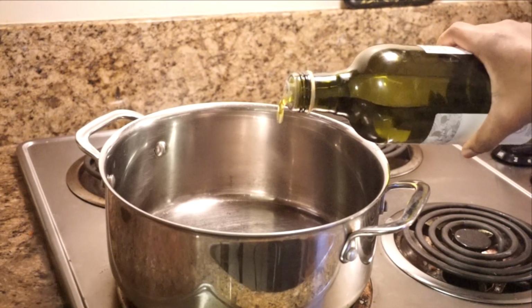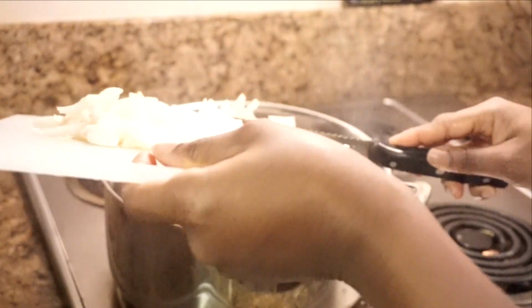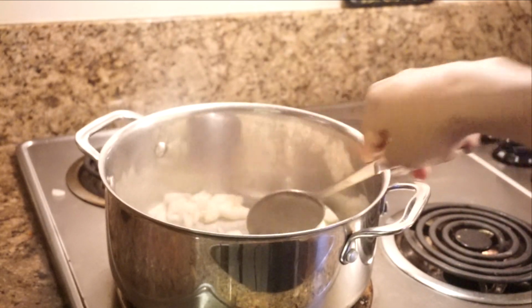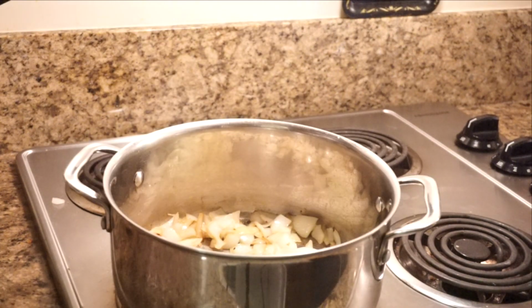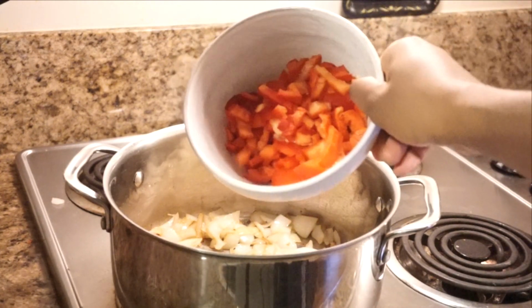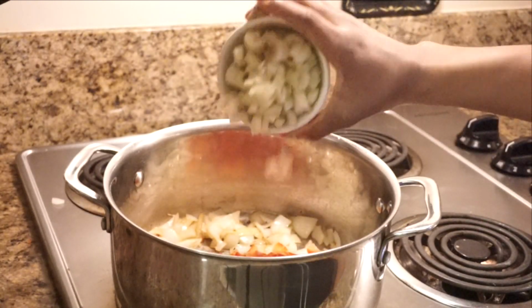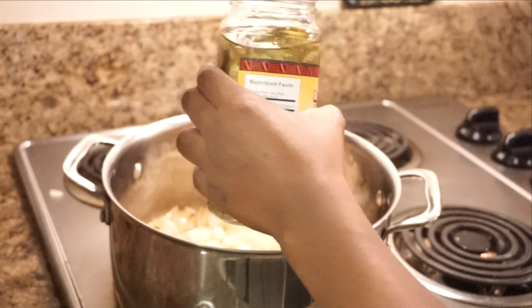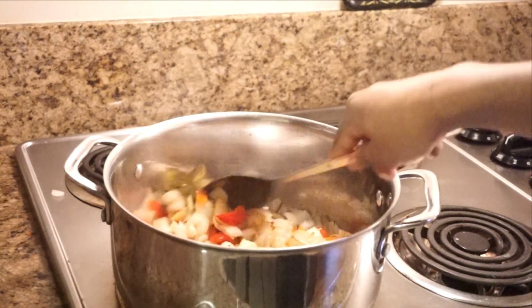Then for dinner, I love dinner. I love this chili. I'm going to add some olive oil as well as some garlic and some onion. Let that brown a little bit. Give it a stir. Let it sit for a minute or two. And I'm going to add some chopped red peppers, some celery. Then I like to add some jalapenos, like 3-4 spoonfuls of it.